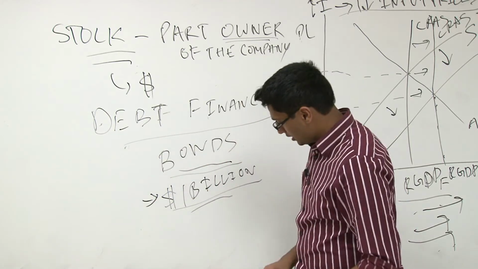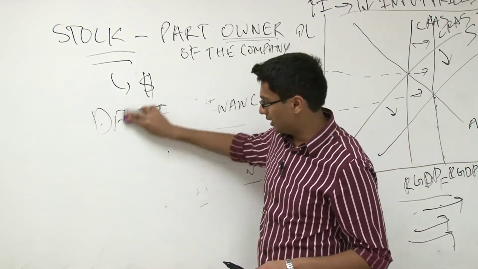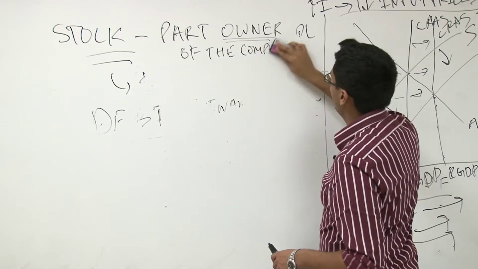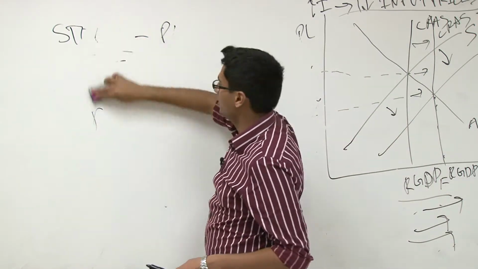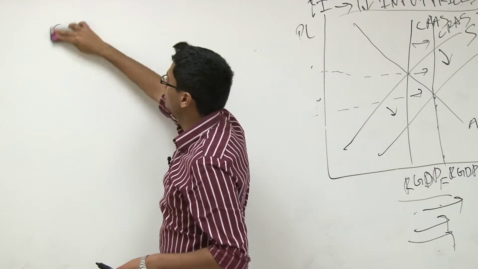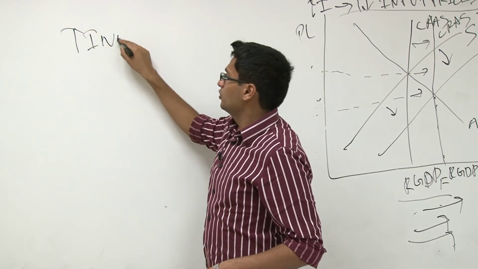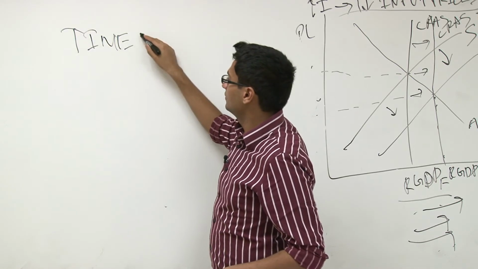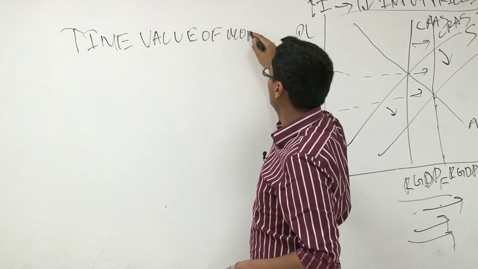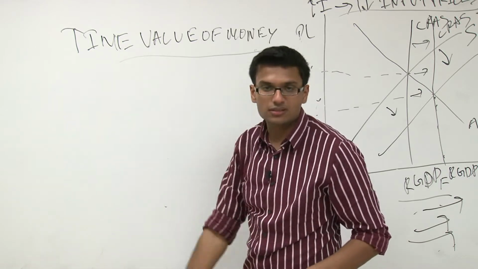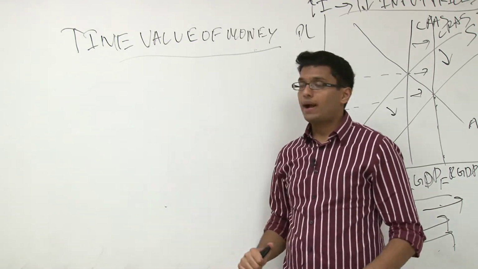Okay. Now, the one other concept that I want to jump into before I discuss more about money is a concept called time value of money. I'm only going to explain this on a very simple level, so we don't get too caught up in it. Time value of money is a pretty interesting concept because money, like a lot of things in life, actually loses value in time, right? Now, why does that happen?